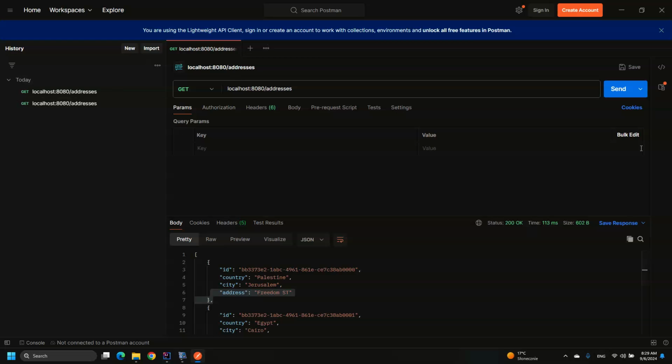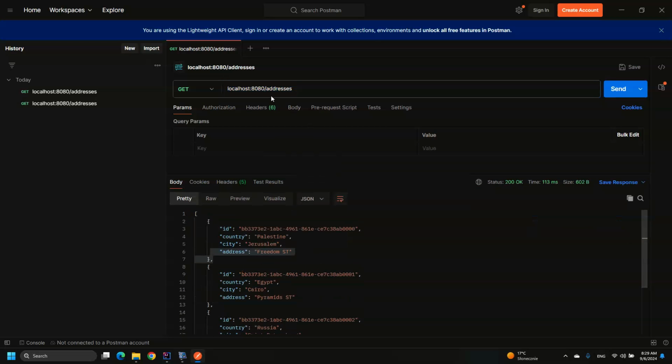As you can see from the Postman interface, you have here the method type you use, GET, and you have here the URL and body, headers, authentication. We will speak about this also later. Let's say that now if I run get addresses again, it returns, and I will take the first ID.